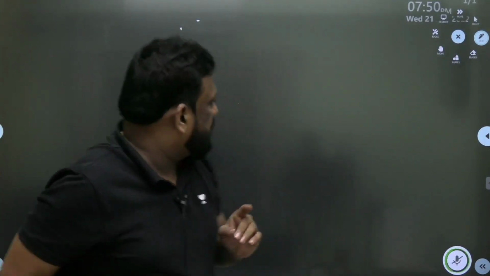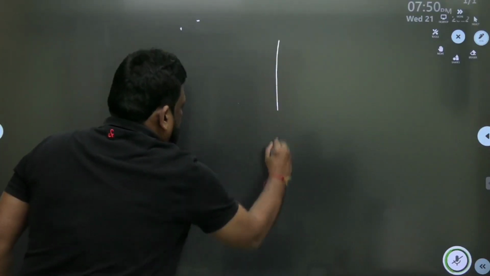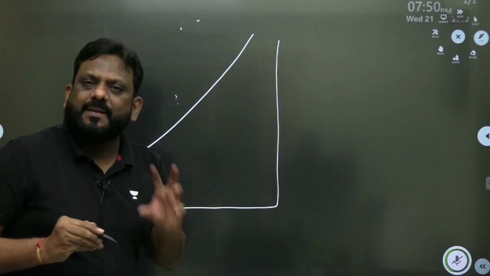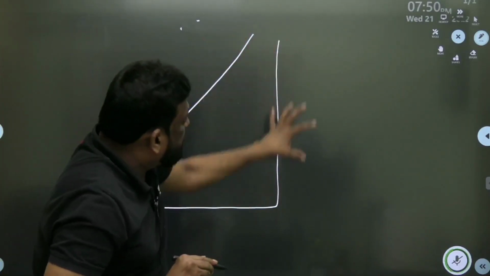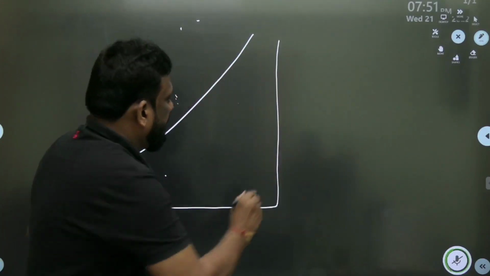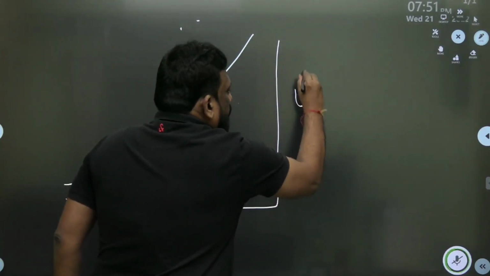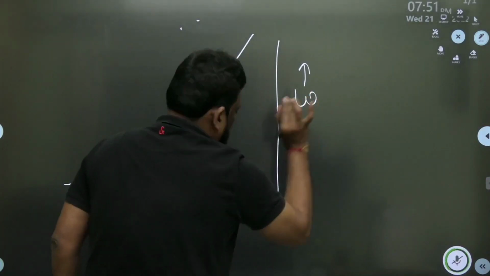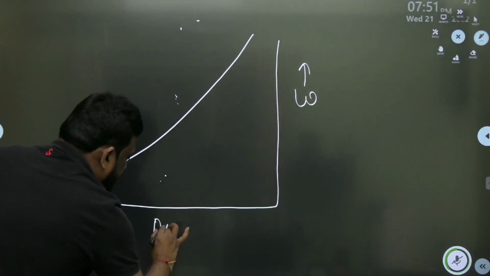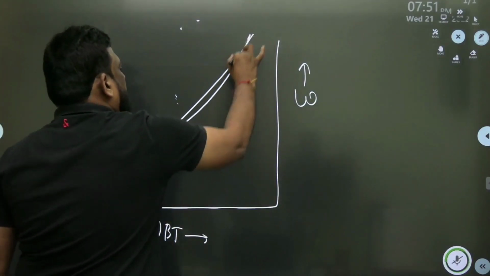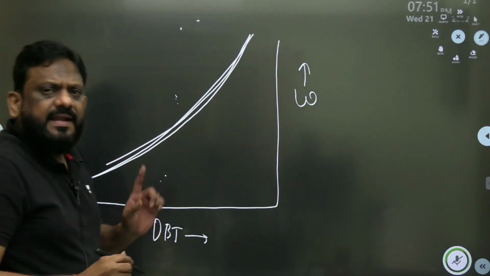Now, dear students, if you have observed the psychrometric chart, it is something like this. Anyway, if you attend my regular plus classes, I'll be explaining why this chart is obtained and how it is obtained. Here I take omega, which is the actual mass of vapor to the mass of dry air, or partial pressure of vapor. On this axis, you take dry bulb temperature, and this is the saturation curve where the relative humidity is 100%.